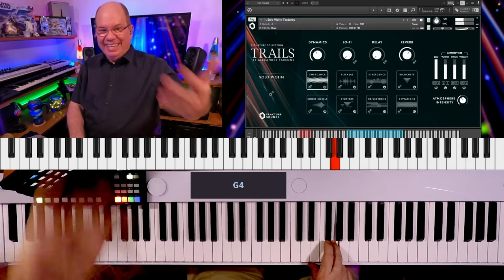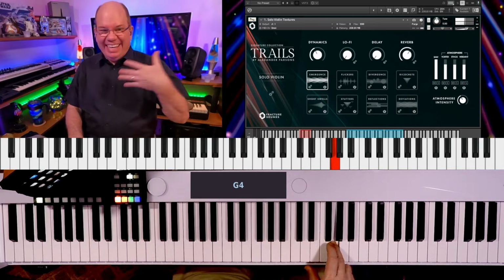There's so much happening in the sound, in the performance, and let's just take the, wow, it's gorgeous. Let's take the atmospheres out, and let's listen to just what the raw samples are doing. The raw, isn't this interesting? And we've got the reverb still here.